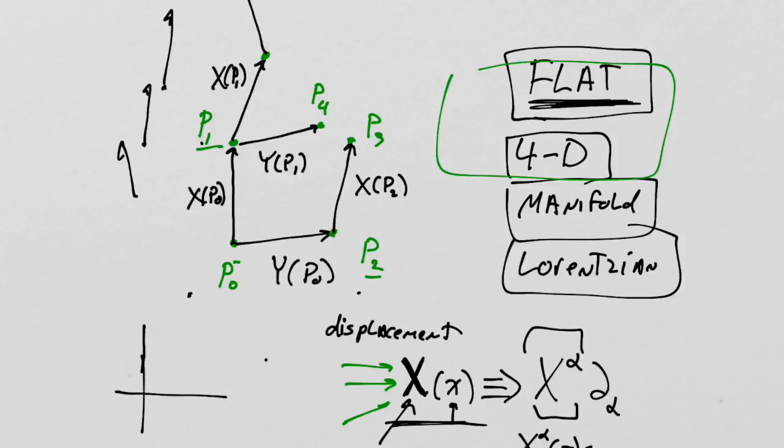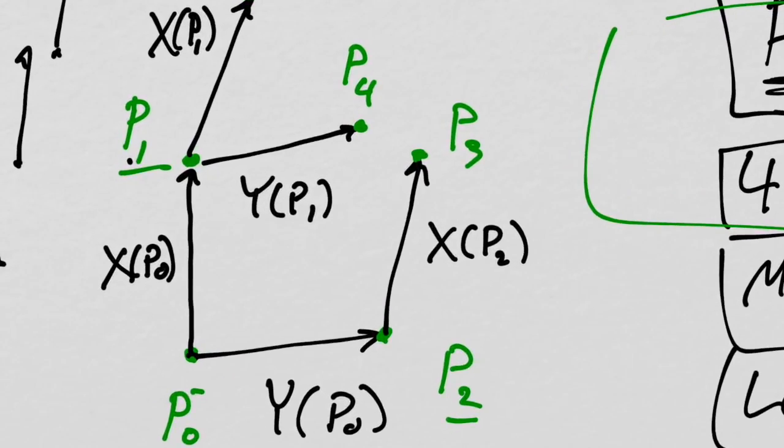Now, if these vector fields were constant, which means that xp0 and xp2 were the same and yp1 and yp0 were the same, they would in fact overlap. P4 and P3 would be the same. But they're going to be off. They're going to be missing a little bit. And how much are they missing? Well, they're missing by this much, right? And so the coordinates of P4 minus the coordinates of P3 would represent the displacement from 4 to 3. And that is going to turn out to be related to the commutator of the vector fields x and y. And we're going to do that calculation right now.